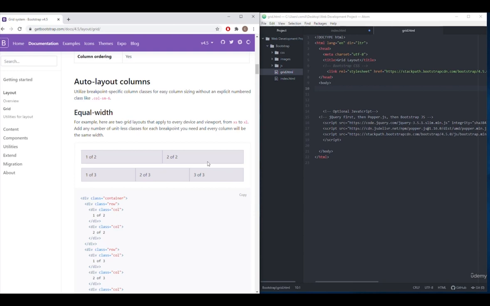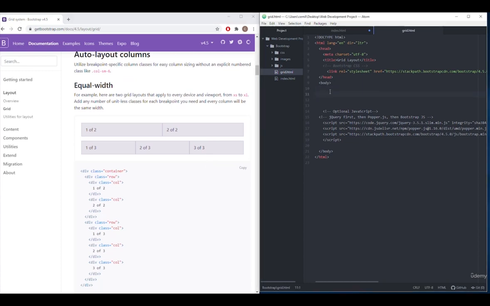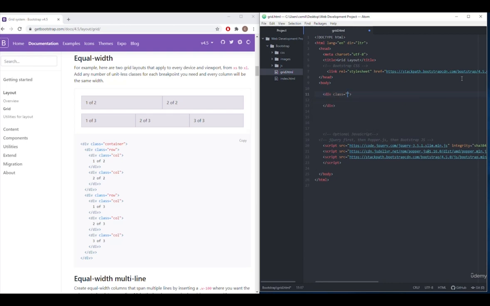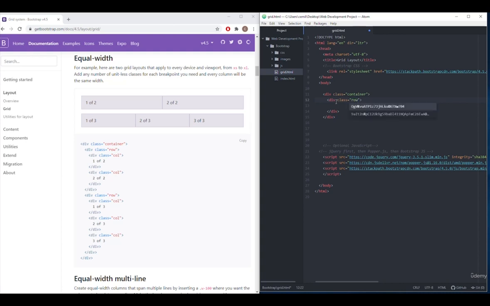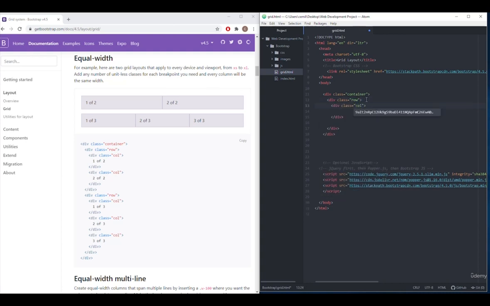So why don't we start writing the code in our HTML file, and let's see what each of the Bootstrap classes mean. So now I'm adding a div with container class, and I'm adding a div with row class in it. Then in this, I'm adding a div with col class. So we created a structure consisting of 1 row and 1 column.